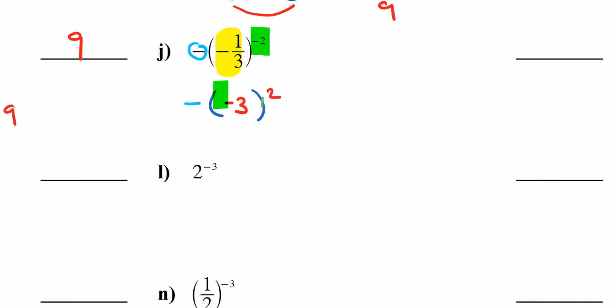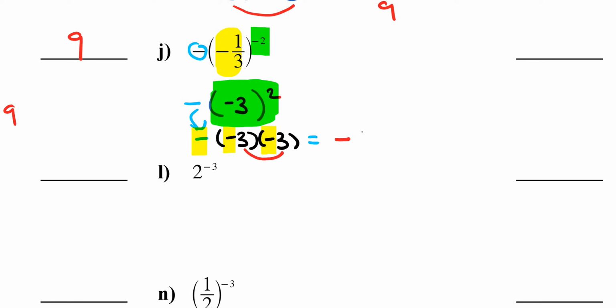So we can simply replace that with a negative 3. And then you can just take this part here in green and expand that because we're doing BEDMAS. So it's negative 3 times negative 3. And then you still have this negative sign tagging along. What I see now is there's 1 negative sign, 2 negative signs, 3 negative signs. So my final answer is going to be negative. And then 3 times 3 is going to be 9. So negative 9 is my final answer for J, negative 9.